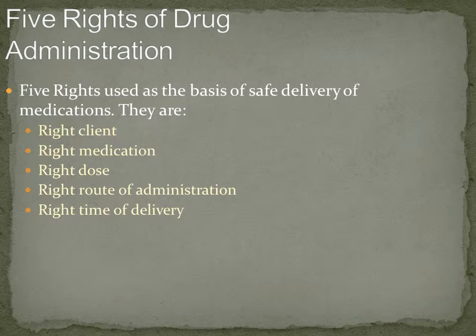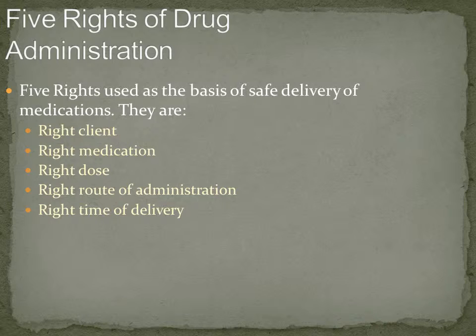Right dose, we're going to verify again with the MAR. We're also going to look up and make sure that that dose is appropriate if it's a medication that I am not familiar with particularly, and is this an appropriate dose for this patient? The right route of administration, is it being given, because you do have meds that can be given a multitude of ways, and that's clearly going to have a different effect. So is it PO or IM or IV?